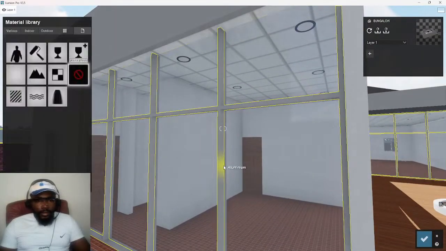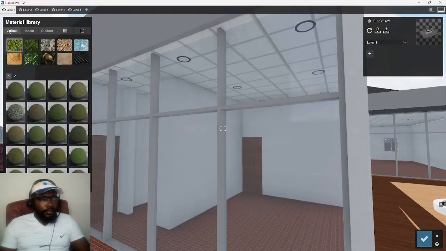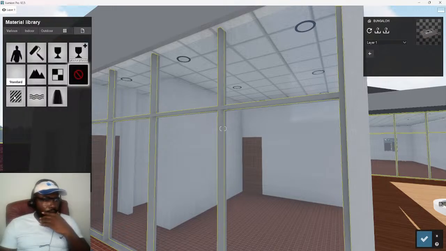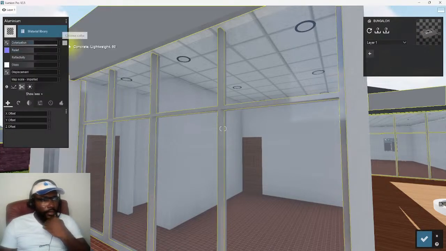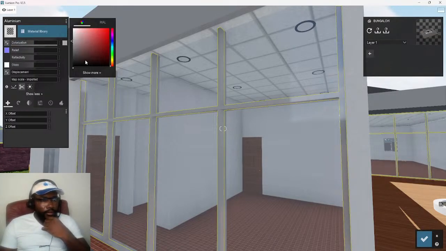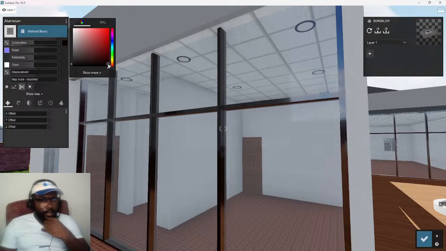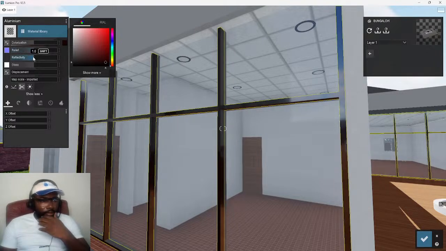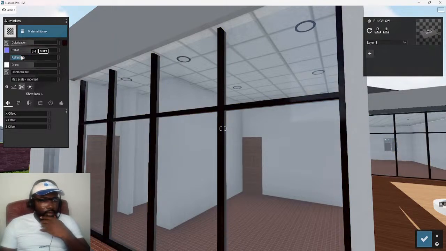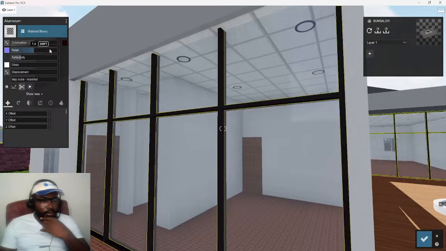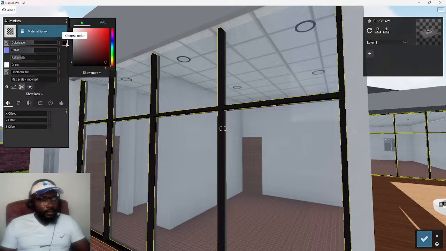Okay, proceeding now for this aluminum, I'm going to use a standard material, and let's play around with the colorization a bit, make that a little bit dark. Now for the reflectivity, I've just dropped that down, say somewhere here. Glossiness, I don't want any glossiness there.